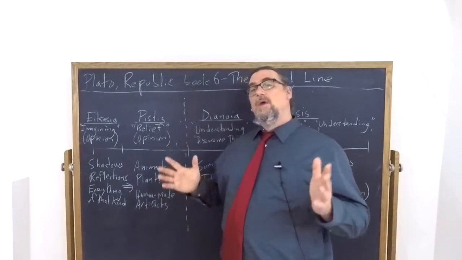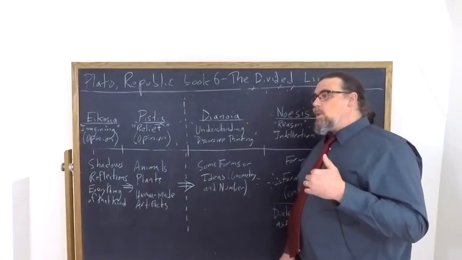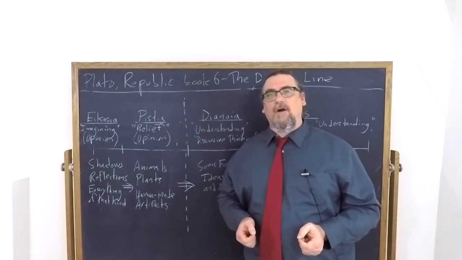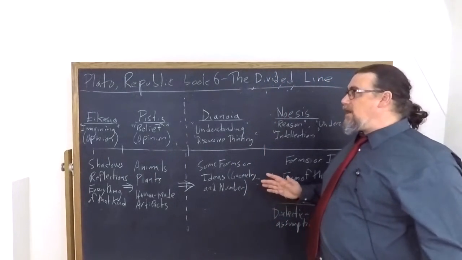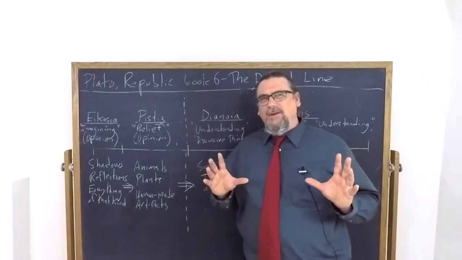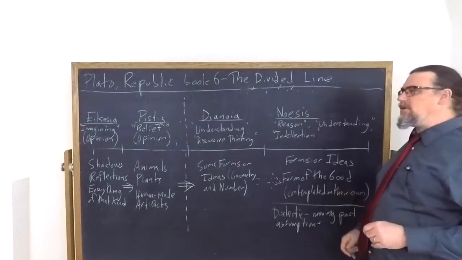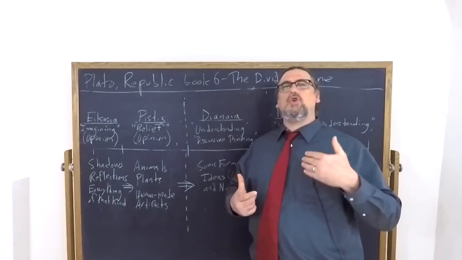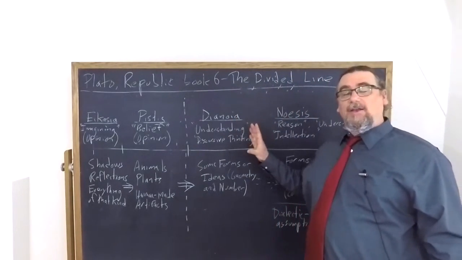Once we start moving past that, for Plato, into the realm of the intelligible, we start to make more progress in terms of using higher parts of our mind, and we have the possibility of genuine knowledge. Plato is going to divide this into two different sorts here, and there's different ways of translating these. There aren't any really great English translations for these terms, but we can talk about what the functional difference is. Dianoia is the lower form, and this is a sort of discursive, still using images and hypotheses way of grasping things, but it is a true grasp of those things.